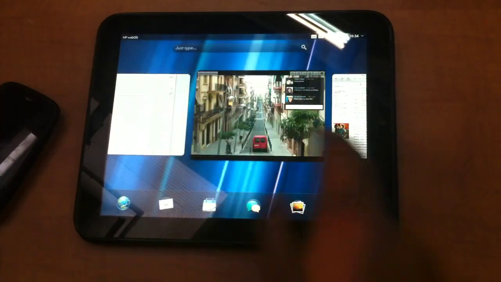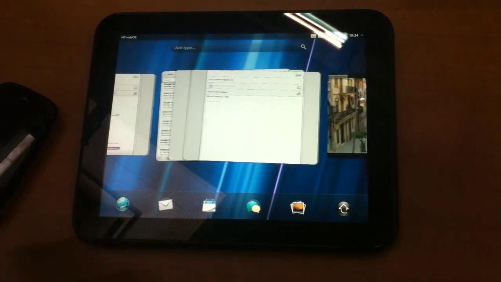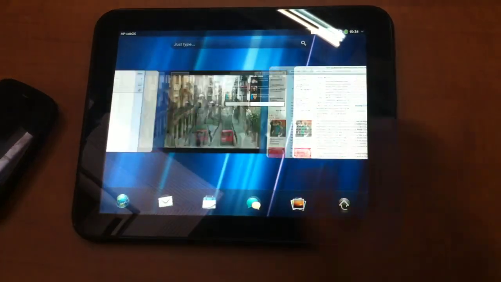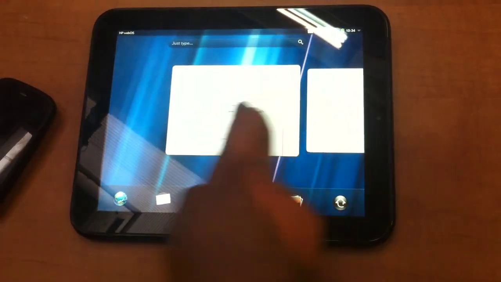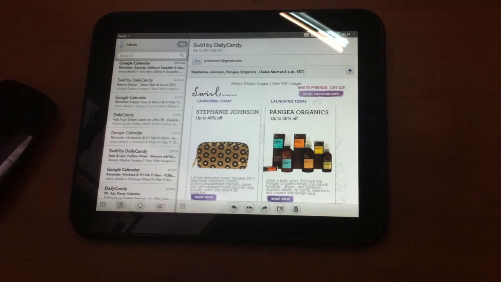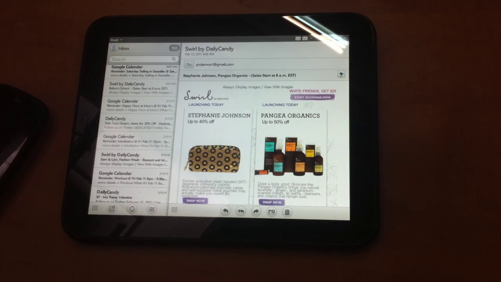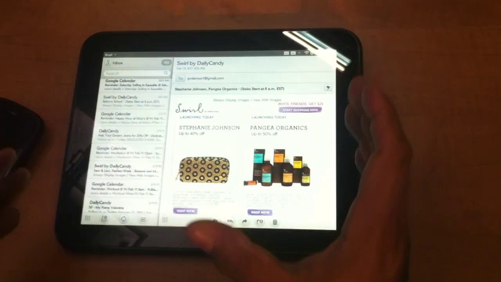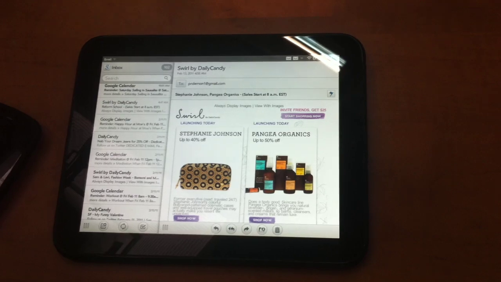The rest of the emails are on the stack. And when I'm done with it, I can get rid of it. So really extremely powerful multitasking, extremely productive behavior. And it is flexible enough that you don't have to work the way the OS constrains you. You can design the OS behavior to your liking.